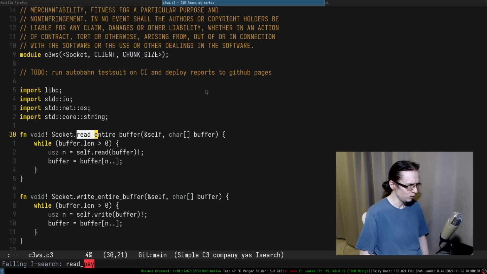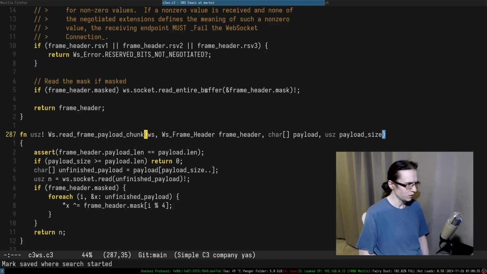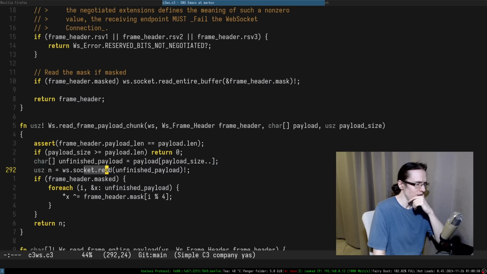Read payload. So what's the payload chunk? Yeah, here it is. So we take payload size, then up until the end of the payload, we read the unfinished payload.